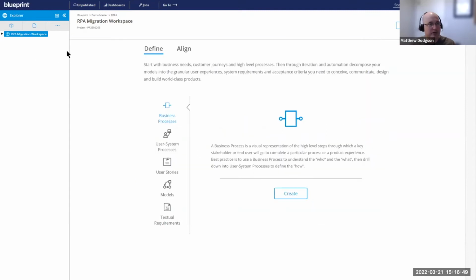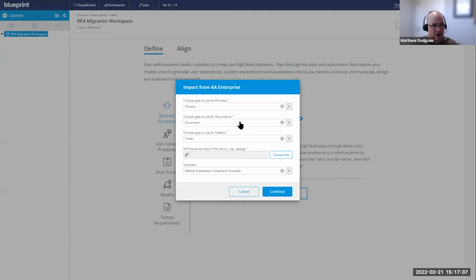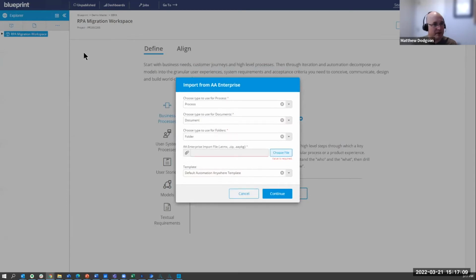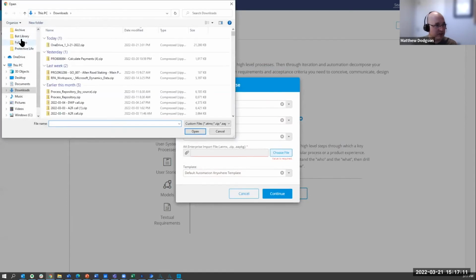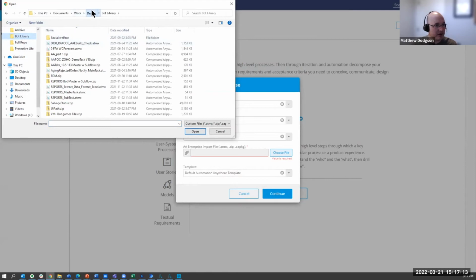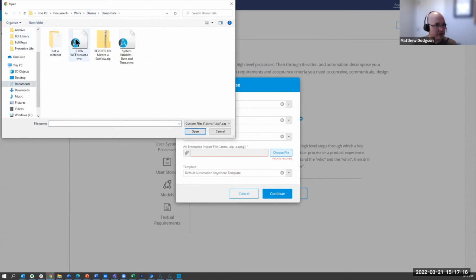And the first step we want to do is bring it into Blueprint so we can analyze it. And as Matthew Agnew pointed out, we want to be able to pull in processes from many places. Here we're going to pull one in from an automation that already exists, but maybe we want to pull in processes from discovery solutions or processes we've captured with Visio from a variety of places. So what I'm going to do here is grab the file for that particular process. Let me go to my particulars. Oh, this one here. Grab that and pull it in.